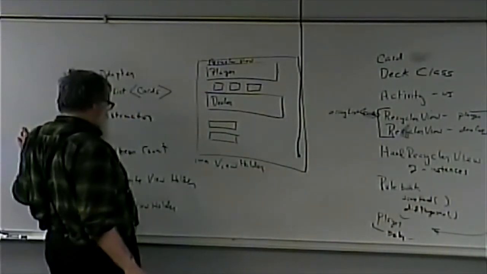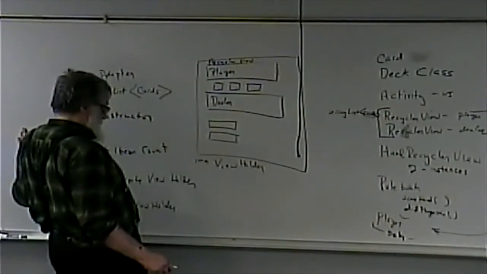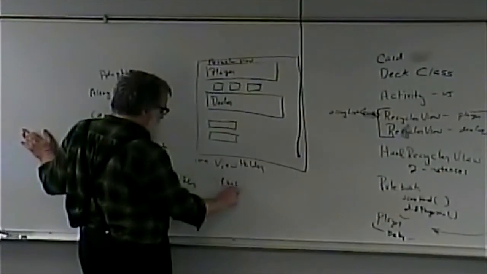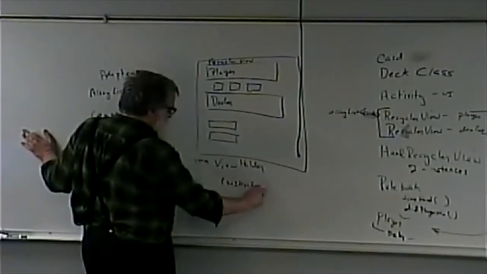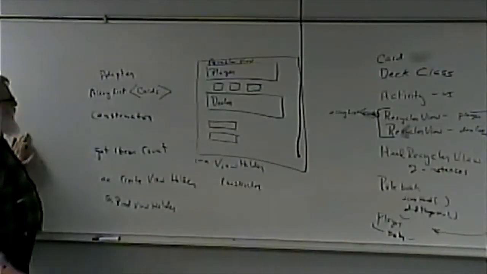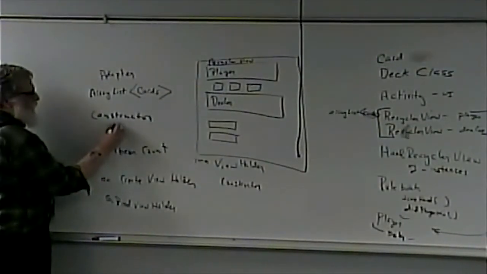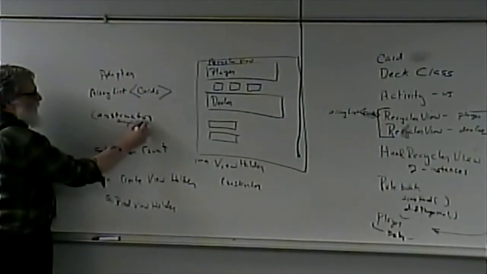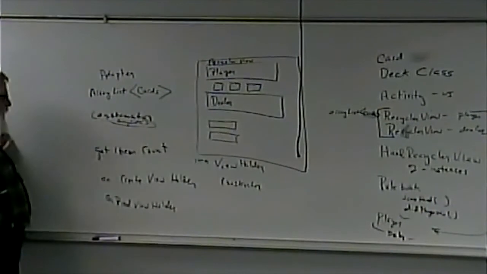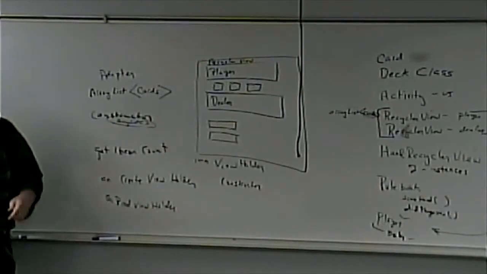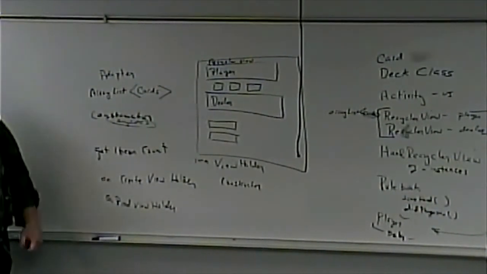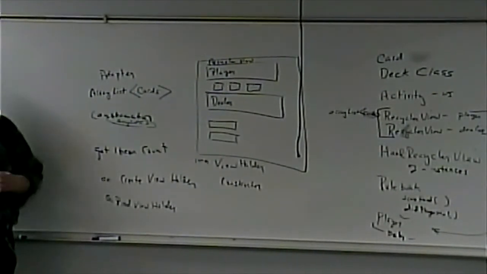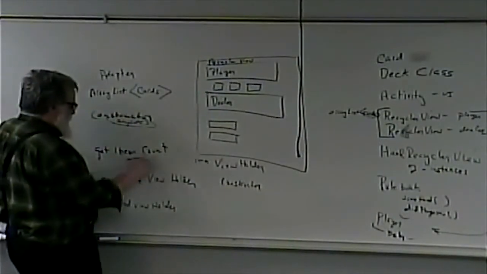What as a method? Constructor? Is that it? I don't know. I think it just has a constructor. So, constructor is going to accept what? It's going to accept the array list as the argument. All right. Get item count. What's that line of code going to look like? What's it going to return? The size of the array list. All right. So that one's easy.